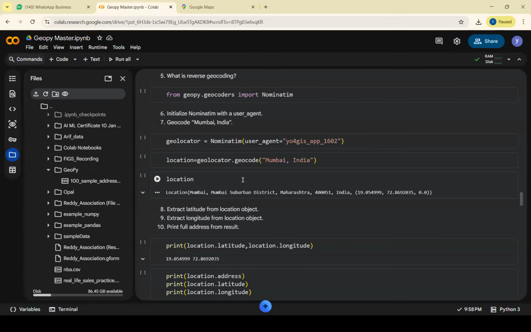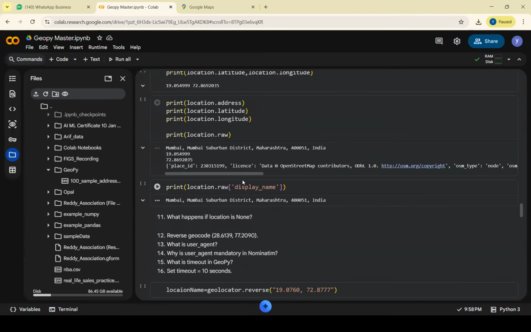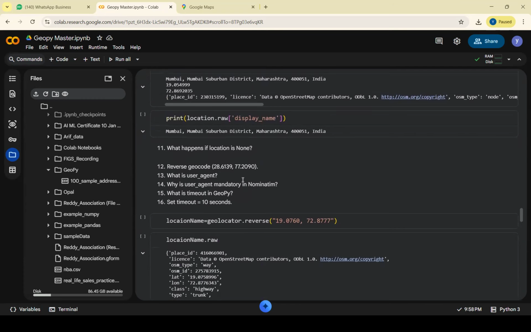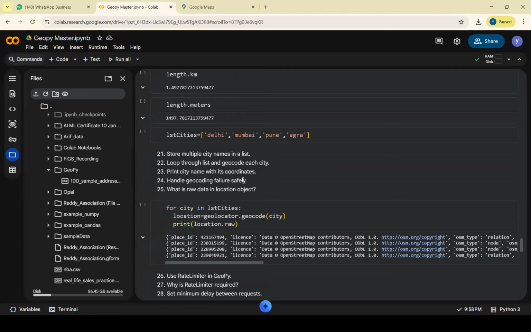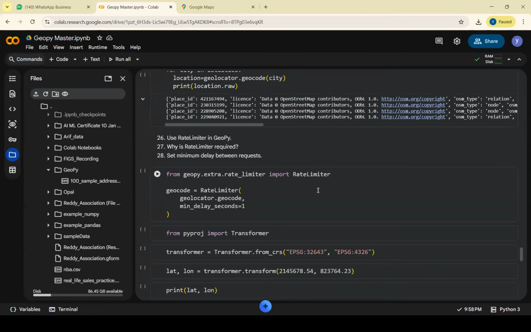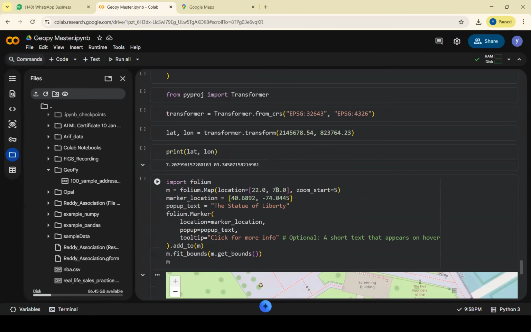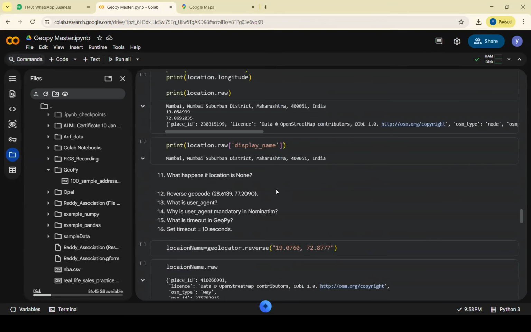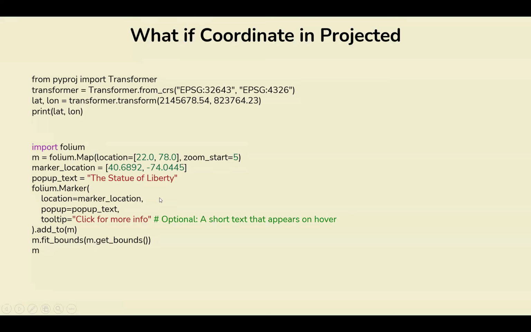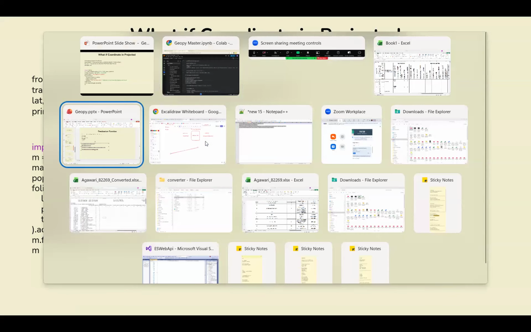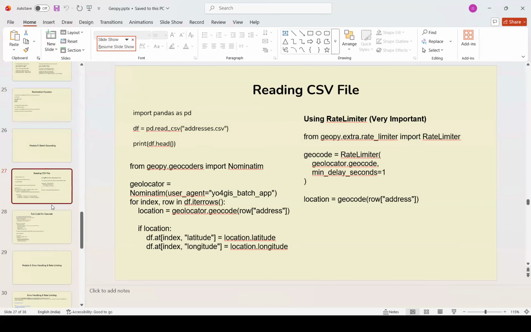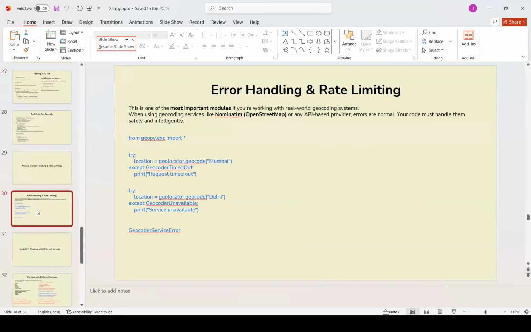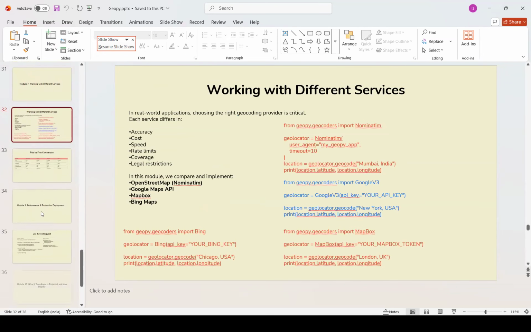So let's suppose here, we can take the code and I will show you.